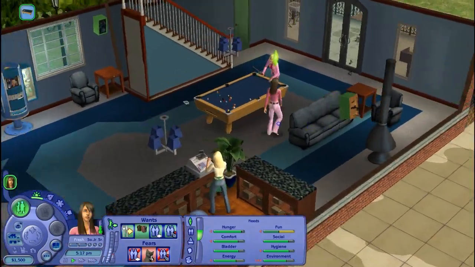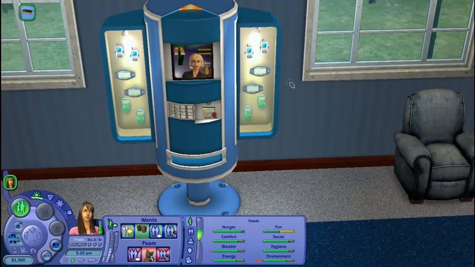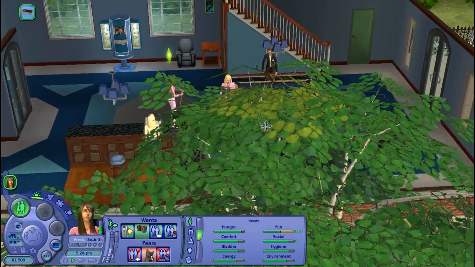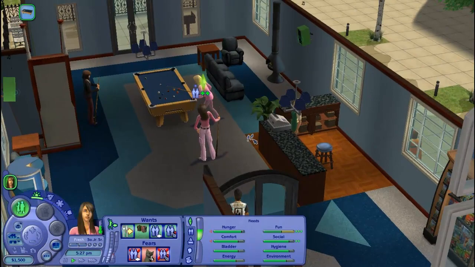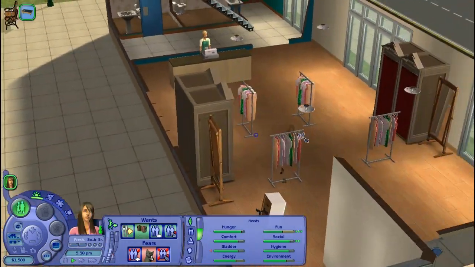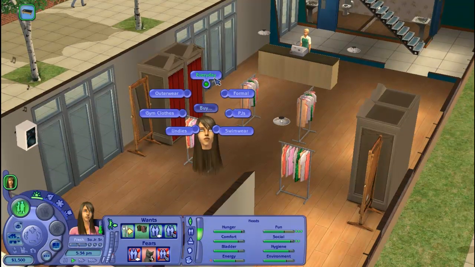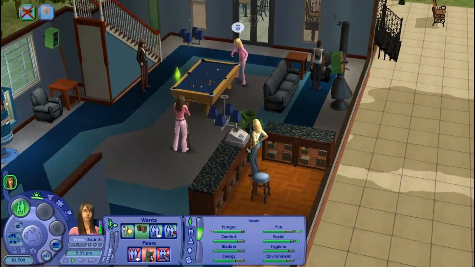You have pool tables, you have your cell phone, MP3 player, game dispenser thing. So yeah, there's that. And just lounging. So I'm gonna go ahead and buy her some clothes, and maybe we can just hang here for a while. So buy her some new everyday clothing. And she's just waiting her turn.